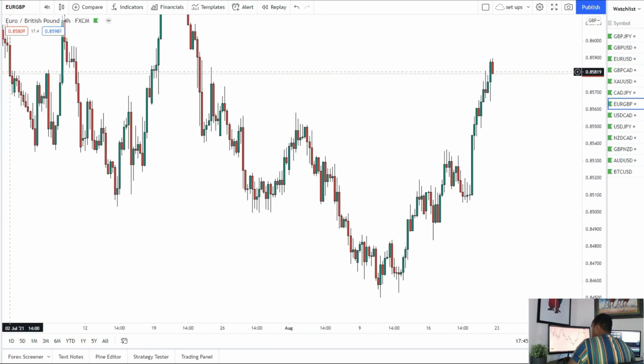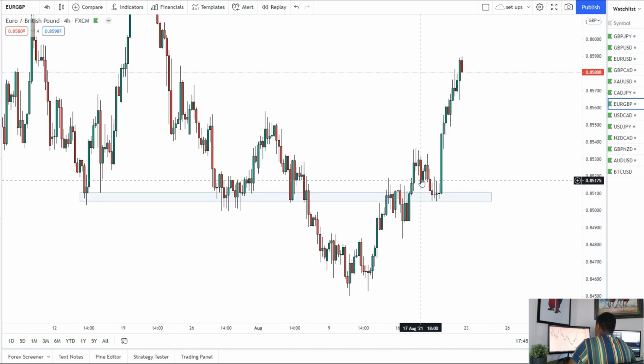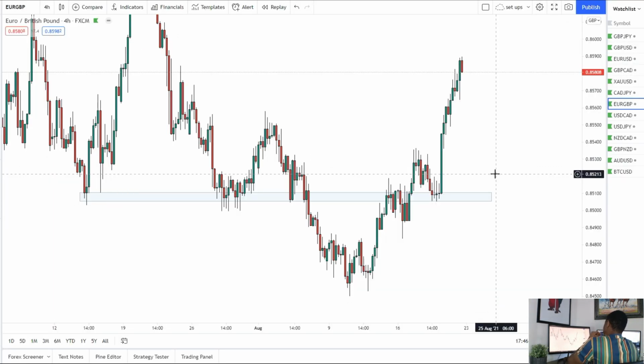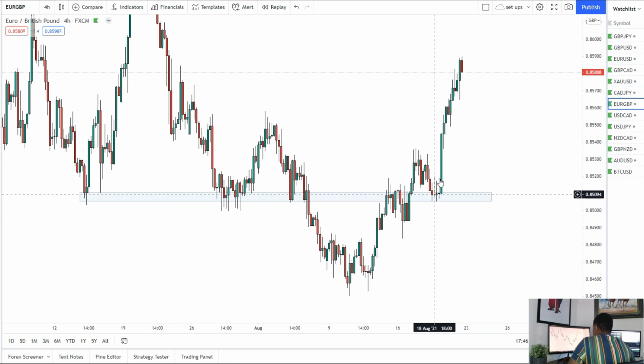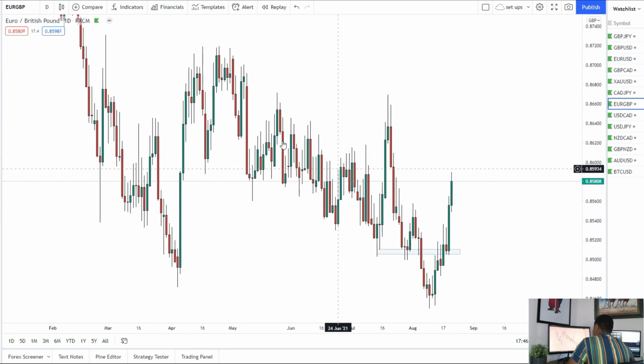So I was looking for a retest of this level at the start of the week, but as you can see, we actually did get back above it, held it as support, and continued to the upside. So price didn't really give us much there, was consolidating, broke above, used it as support, the same level as support, and then broke to the upside with that big candlestick there. So the market right now is looking really bullish. It's breaking above that trend line for the second time now.